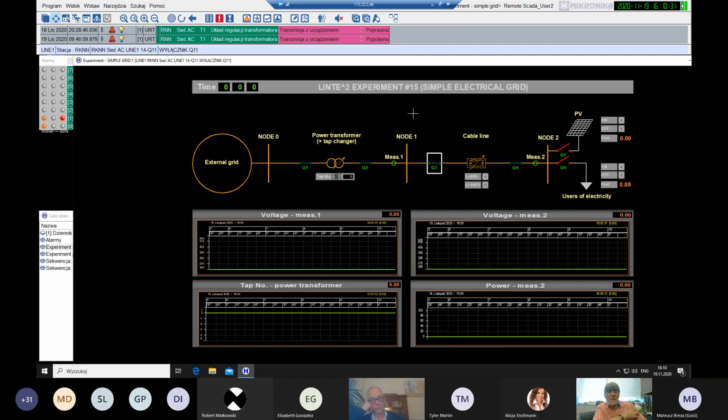But I want to point out what is the value of this presentation and this experiment to us and to the students, because they may be confused. First of all, this is presented for the computer networks class. So networking technologies are of primary interest to us, and SCADA protocols.